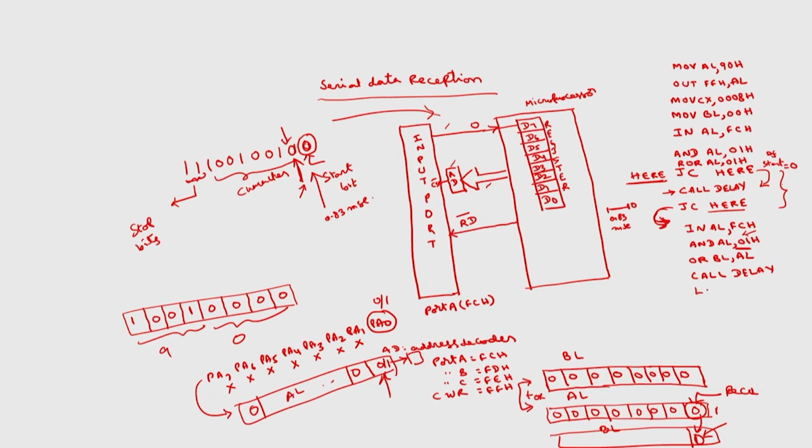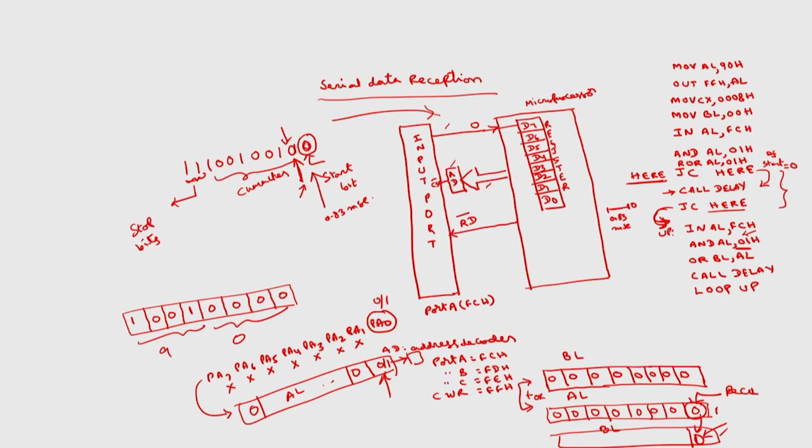Then I will decrement C by 1, because I have already stored the first bit. So, loop up, CX will be decremented by 1. So, CX becomes 7. So, this is not 0, so it will go to up. Where should this up be now? The second bit received has to be checked now. So, loop up means this should be here.